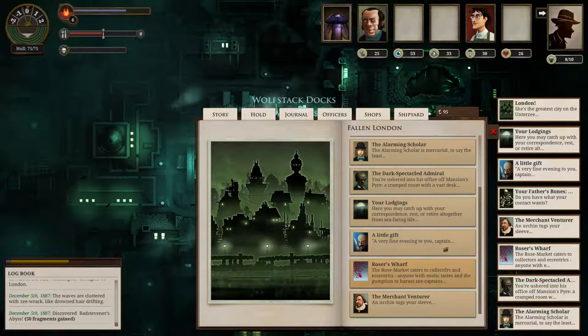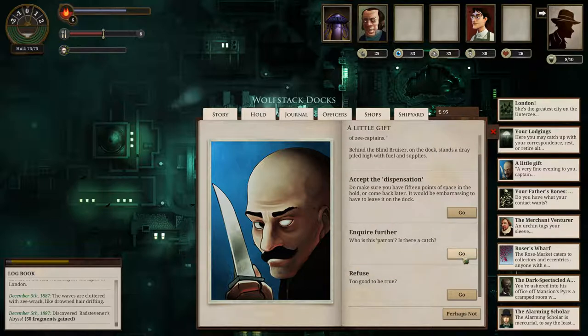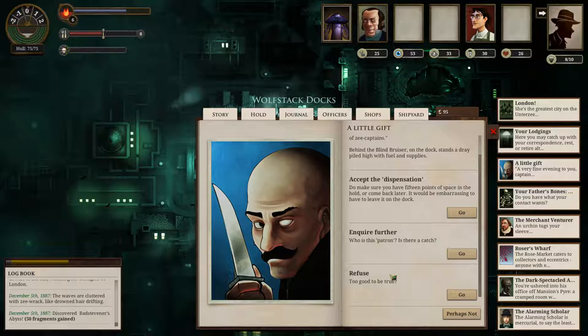Okay, I think it's time to speak with this guy. Okay. A little gift. So this guy is basically a loan shark called the Blind Bruiser. He is offering to give us some food, some supplies and some fuel in exchange for our good disposition. So let's inquire further who his employer is. He runs a very fine and very liberal establishment, so basically he's like a mobster nearby, a public house. My patron would only hope that you might remember him kindly, and I suppose if the opportunity should arise for you to return his kindness, then I do not imagine he would refuse an offer. Okay, so basically this is blackmail, so if we accept, we are in this guy's pocket and he's going to start requesting favors from us.